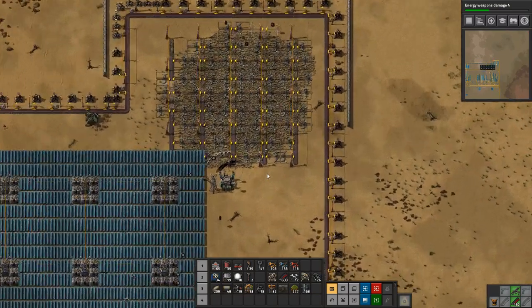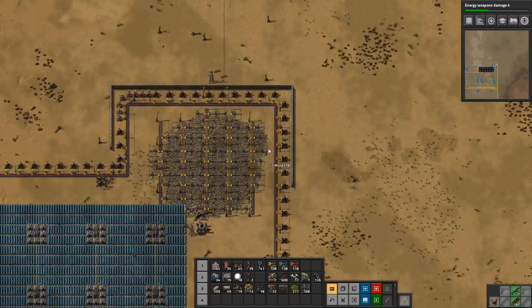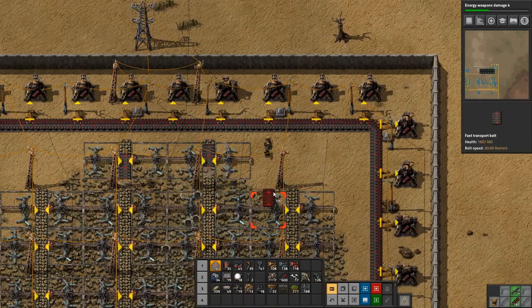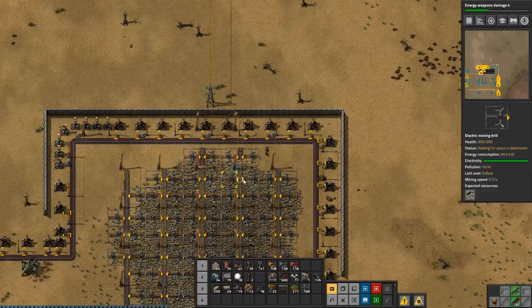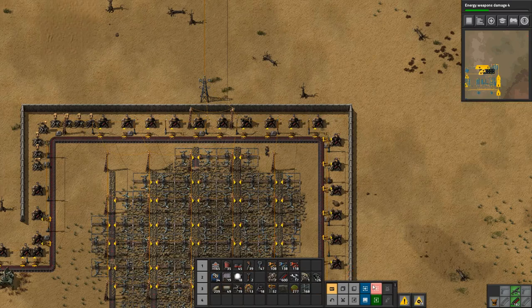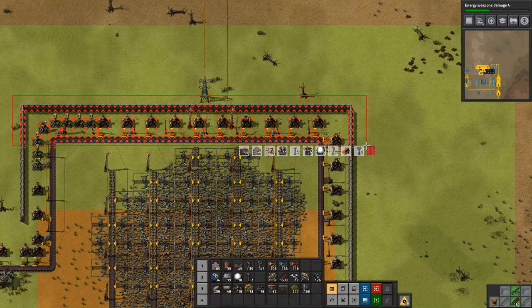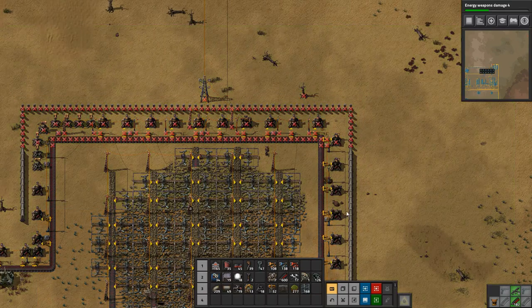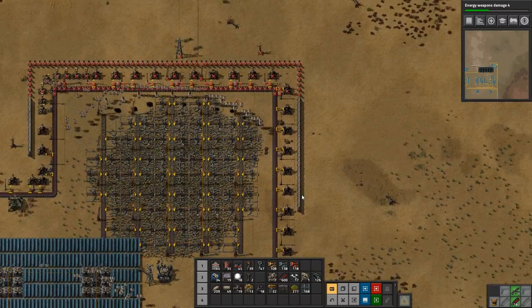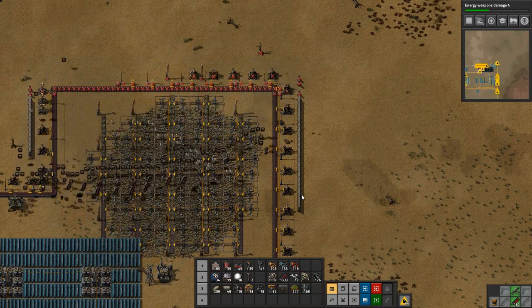But this is going to give us a good amount of stone, and then we just need to hook it up. So how are we going to do that? Actually, we could tear out all of this. Let's do that. So, deconstruction planner. And just tear that out. Very good. Everything is being picked up.